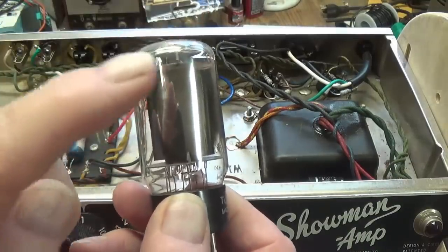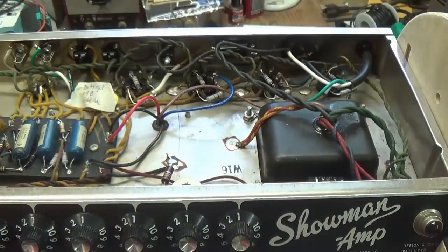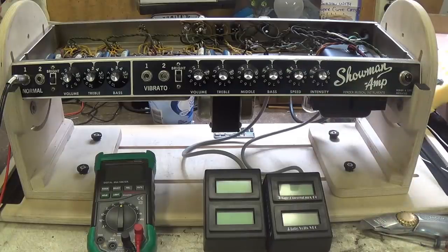So I'm going to go order a matched set of four of the Tungsol 6L6 GCs, and I'm going to hunt down a suitable output transformer for this amplifier. Okay, the replacement transformer has been ordered. I found a Hammond that had a 100 watt power output, and it had 2000 ohms primary impedance and 4, 8, and 16 ohms secondary impedance, so it will give us the flexibility to not only fix up this particular circuit, but it also can be used with various different speaker cabinets and single speakers.